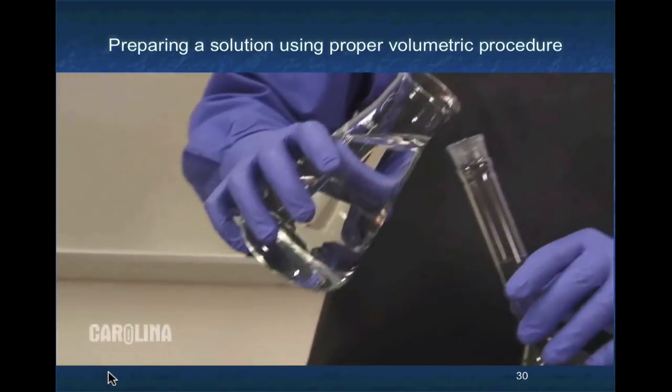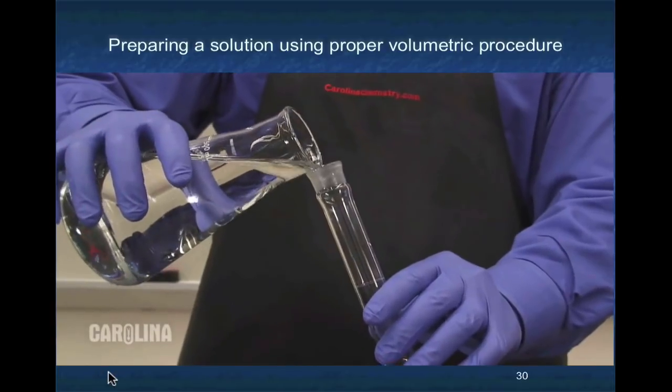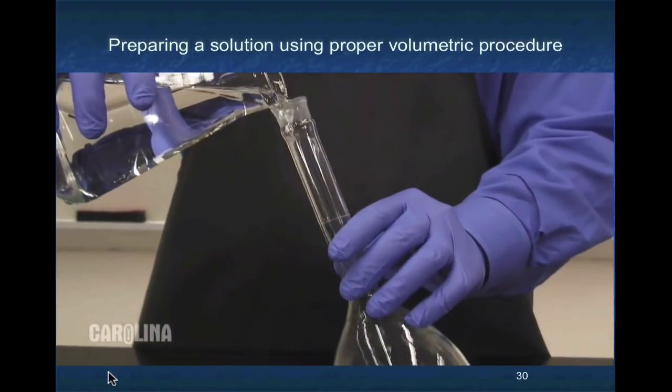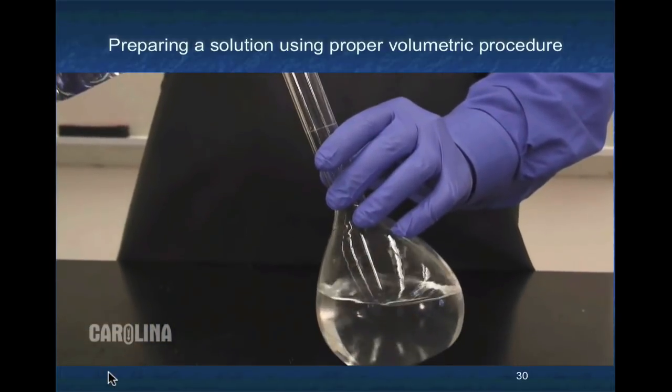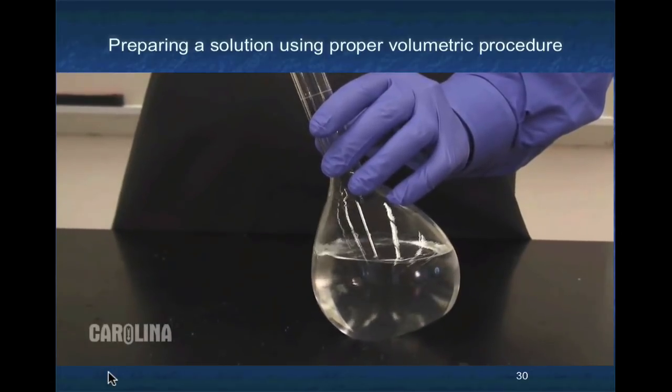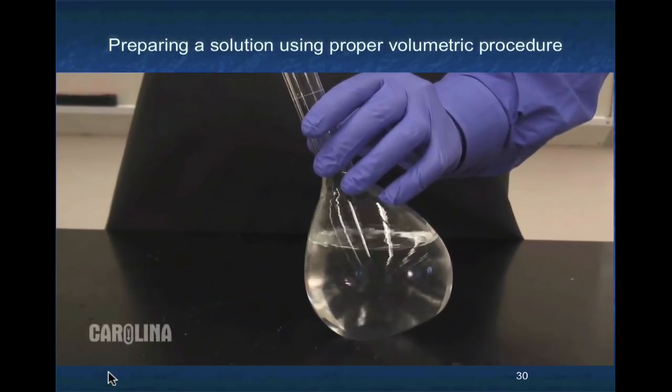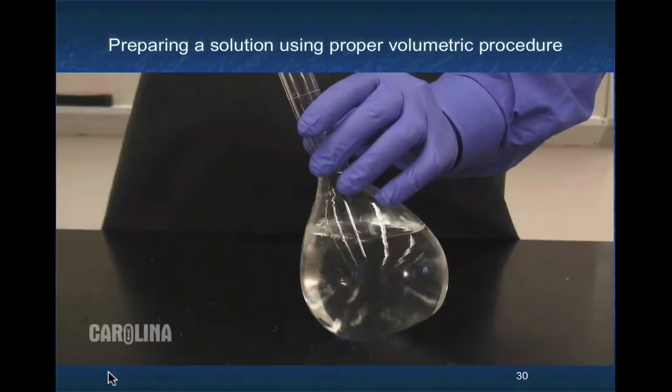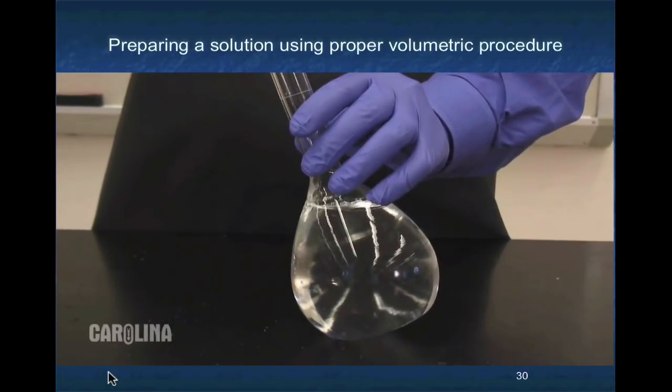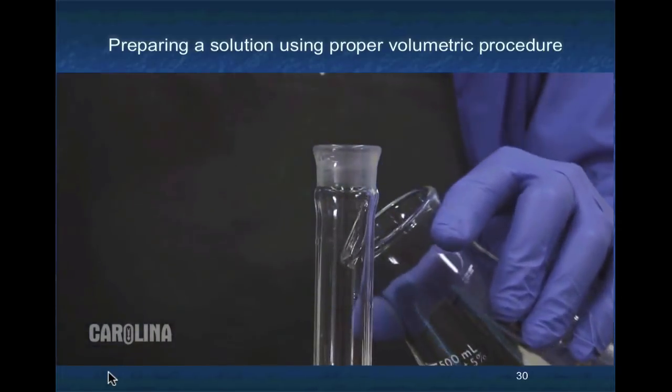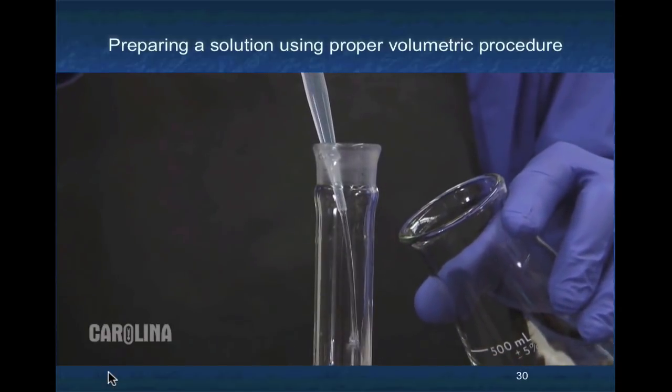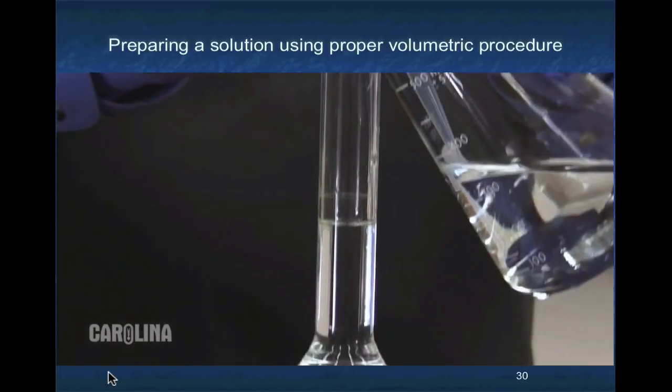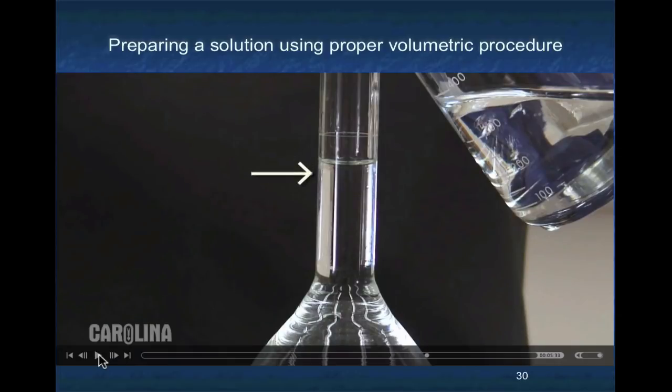Now that the sodium chloride is completely dissolved, we can fill the rest of the bulb area and some of the neck with water. You should now carefully and slowly add water, or solvent, as it begins to fill the neck. Once you approach the etched or printed line on the neck of the flask, you should add solvent dropwise, monitoring the location of the meniscus. Water, as a polar solvent, tends to cling to the glass walls.